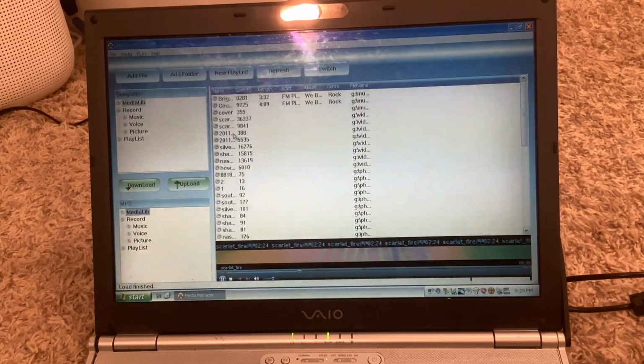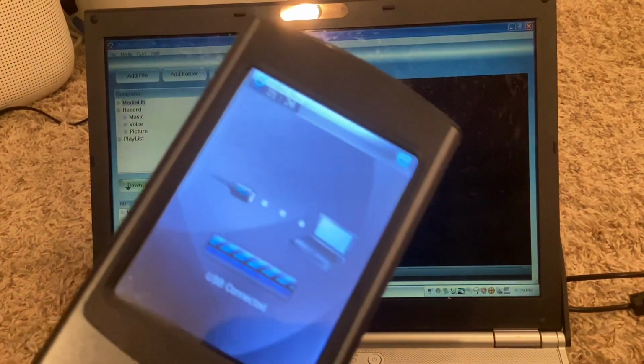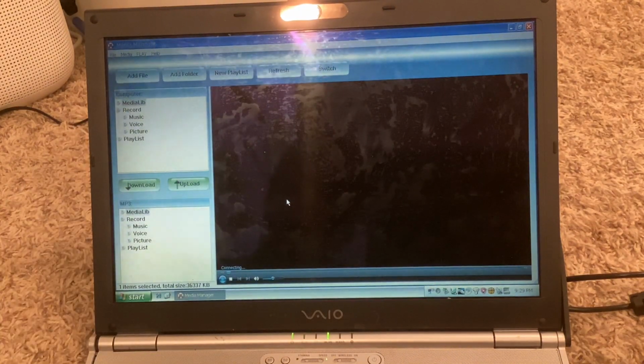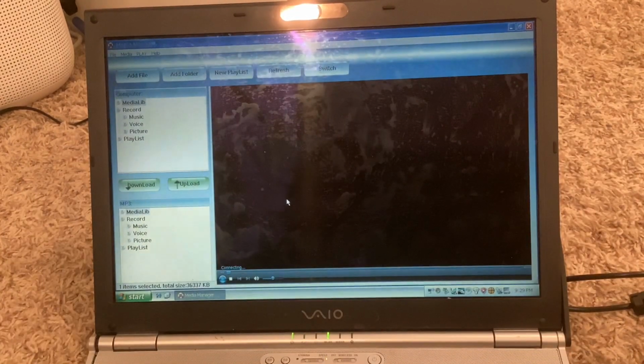Can it play the video? Come on, do it. It's thinking. Can it? Oh, whoa, it kept the date. It knows the date. It knows it's 2023. Oh my god. Wow. Can we nugget? It was doing it before. Now it's not. Oh, and yes, these weird stains will not disappear from the screen no matter how much I wipe it or dry it or clean it or do anything to it. Don't ask me why.